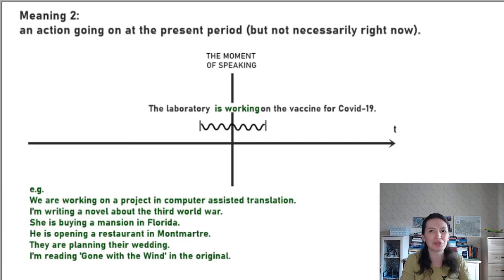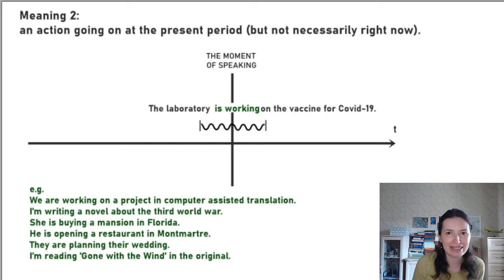We are all very important people now. And then we ask one of our group mates, for example, the monitor, and he or she says, I'm working on a novel, or I'm writing a novel about the Third World War. It's a sci-fi novel, right? So in this case, right at the moment when the person answered about writing a novel, this person is not writing anything. This person is standing with a glass of champagne in the middle of the fancy restaurant, right? But as a project, during the present period of time, this person is writing a novel.